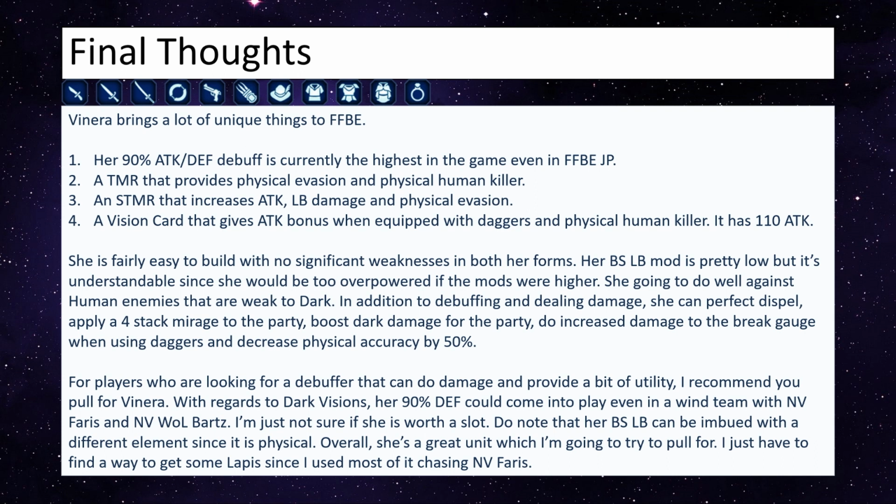She is fairly easy to build with no significant weaknesses in both her forms. Her Brave Shift LB mod is pretty low, but it's understandable since she would be too overpowered if the mods were higher. She is going to do well against human enemies that are weak to dark, obviously.